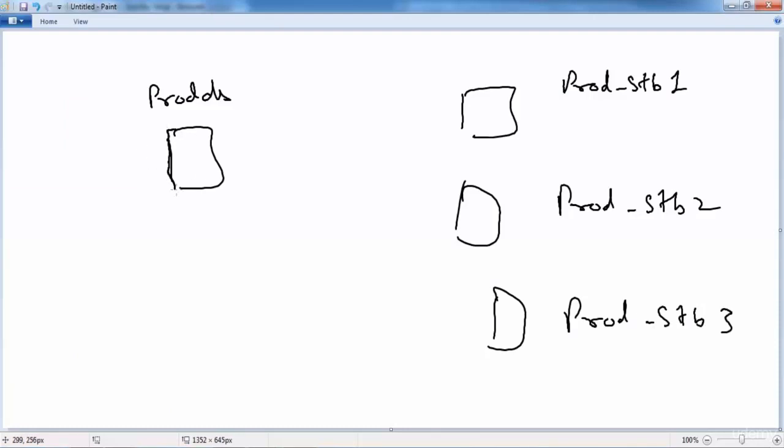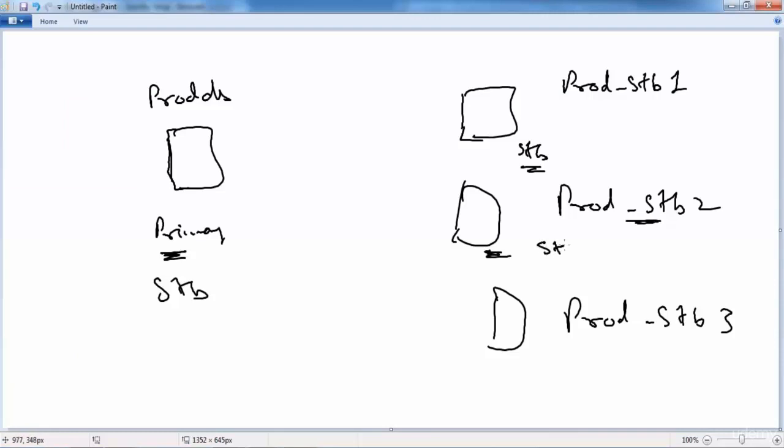Right. Now the current state is, this is primary and all these are standby. Now when I change the roles, when I convert from primary to standby, let's say I want to convert or activate the proddb_stb2 database.